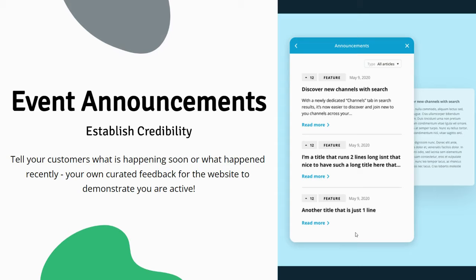The other way of using our product is not just recent news, but it could be things that you have coming up, right? It could be events that you're going to be attending. It could be opportunities for people to get involved in. There's three ways of collecting basic feedback. We have a way of allowing people to upvote things. They can provide their email address so that it can be related to a specific event that you add. Or they can downvote or upvote something, right? Like or dislike one of the items that you add. Just a very simple, anonymized way of interacting with you.